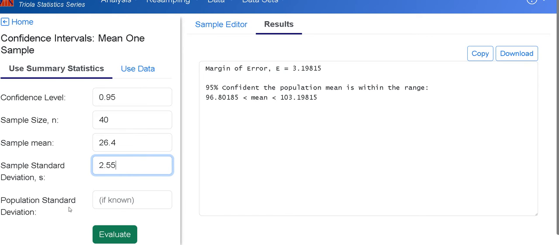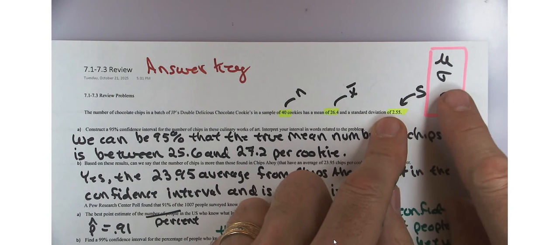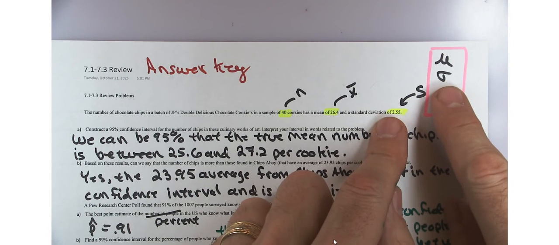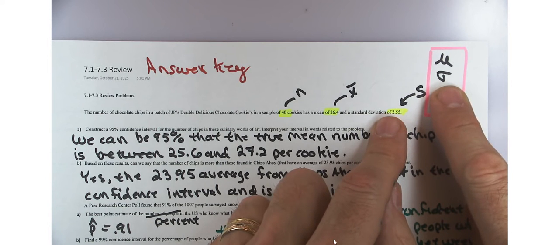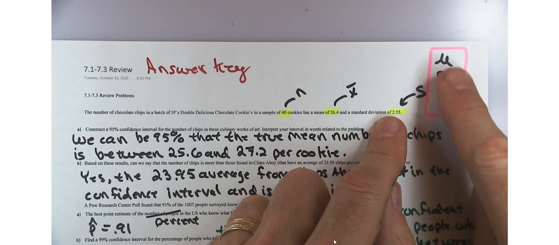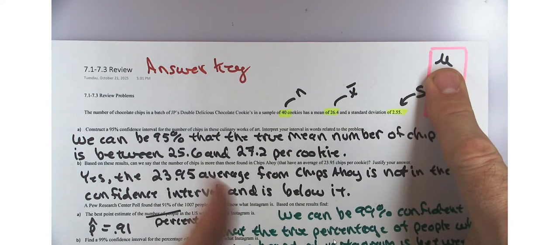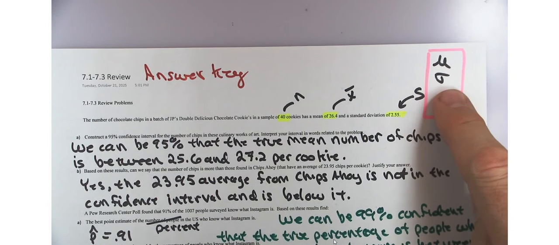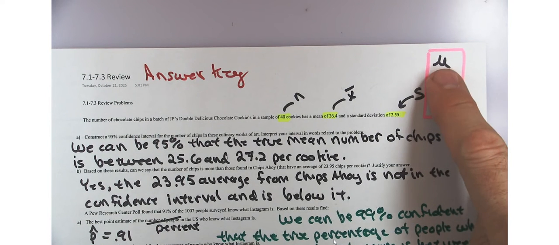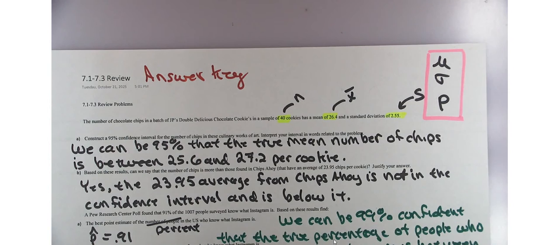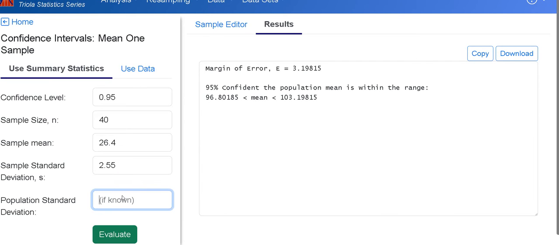Now it's important here, it's asking you, do you know the population standard deviation? The answer to that in this course, and probably for the rest of your life really, should be no. If we knew the population standard deviation, that means we have all the data and we calculate sigma. But if we have all the data and can calculate sigma, then we could calculate mu, and we wouldn't need a confidence interval for mu. So it's silly to think that we would somehow know this and not know that. When you're working with that menu, you should never be putting anything in here for the population standard deviation.